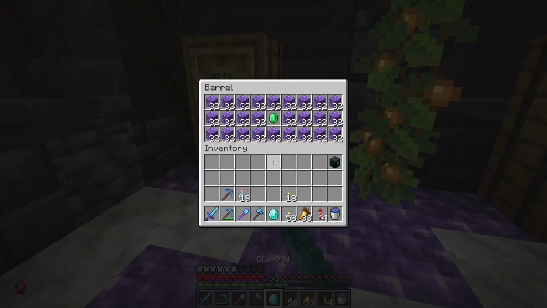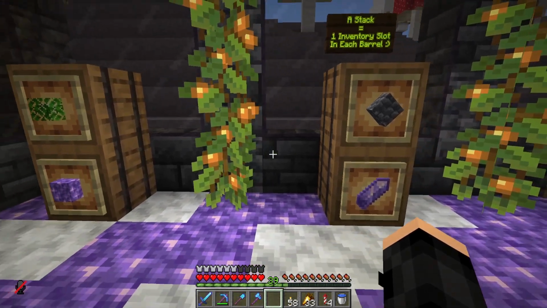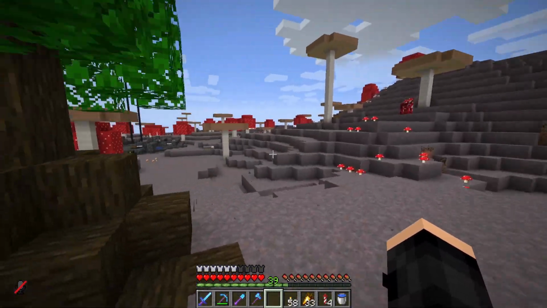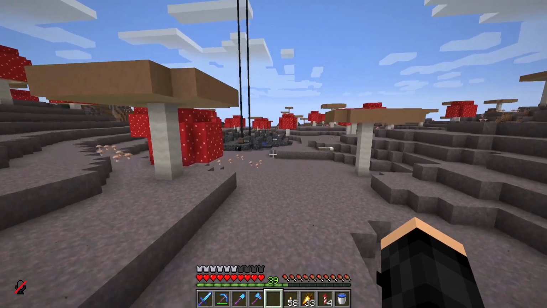I do use a lot of amethyst in my builds, so I want to take one right away because I don't know how they sell, but I want to get my hands on them before it's too late. And then just the standard blocks, nothing too crazy. I did waste 1 diamond and we go on to the next shop.